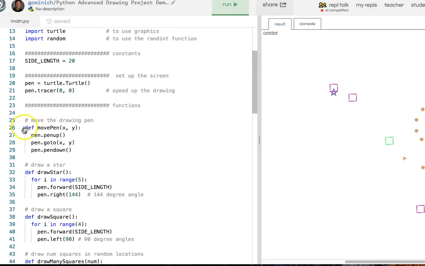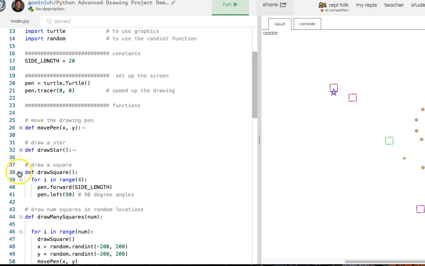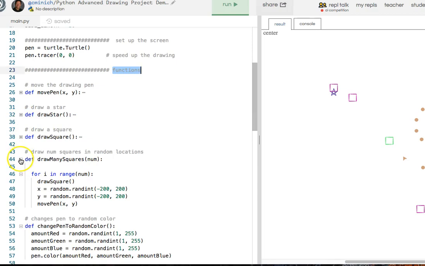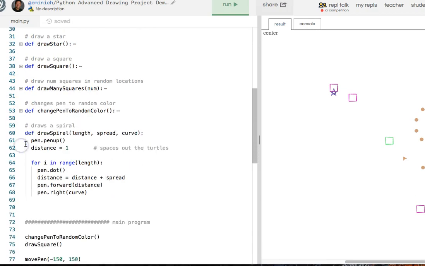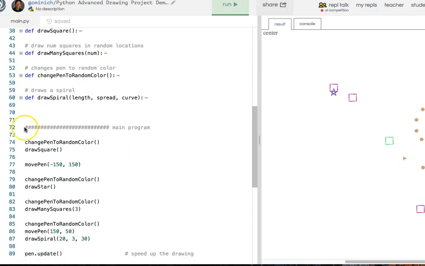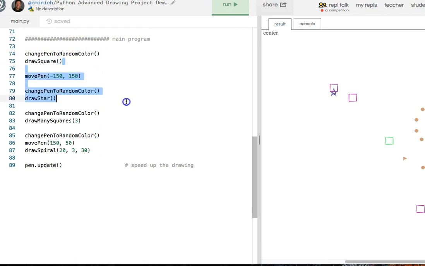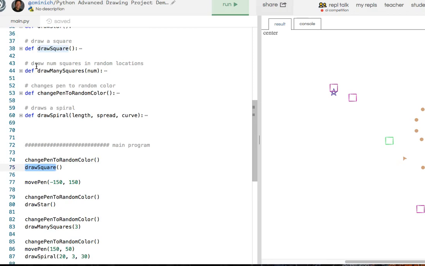Okay, here's the whole point of this demo program. It uses these things called functions, and that's good style in code. It wasn't in the 1950s, but now, ever since I'd say the 1970s, we have these things called functions or procedures. And look at this. In the main program area, we have these words that are really function names. Draw square, draw star.